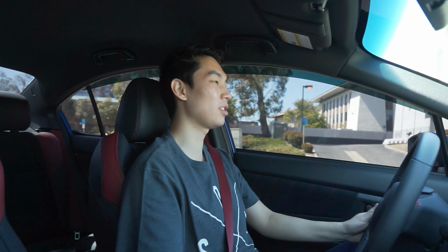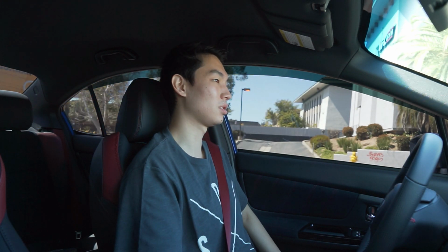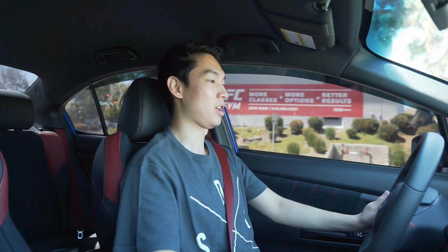Obviously, this car has a 2.5 liter, so it's fairly big. So there's a little turbo lag. So you actually have to get on it to feel any power at all. But when you do, this thing just keeps going. It keeps trucking forward, honestly, especially in the lower gears. It's actually insane. But that's what makes it so much fun, honestly. Like, if I just want to cruise, I could just cruise, you know. But when I really need to get into the power band, you really got to just pedal to the metal and just floor it.